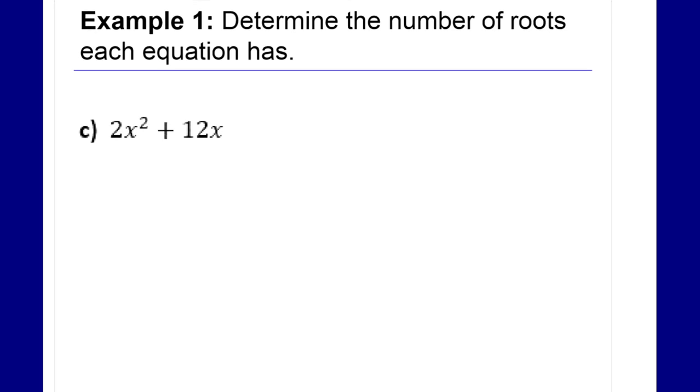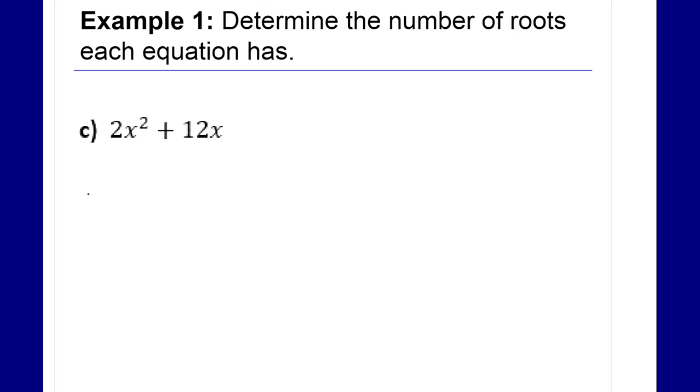Last example, 2x squared plus 12x. So this is a little bit different of a quadratic. It's not a trinomial, so it's not a simple trinomial or a complex trinomial. There are two terms. So your first thought might be, okay, it's a difference of squares. However, neither of these numbers are a perfect square, and again, hopefully you have your multiplication table to double check that. Neither of these numbers are perfect squares, and there is no subtraction in the middle. So what can we do? We can't factor it like a trinomial, but let's just try to see if we can common factor it.